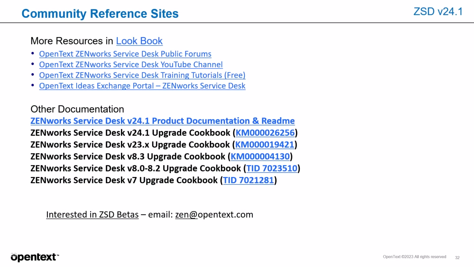Community reference sites, there's the lookbook, there's public forums, there's a YouTube channel, there's trainings and tutorials that are free, and ZenWorks Service Desk. And there's obviously some other documentation here that you can look up for product documentation and README for 24.1, as well as the different cookbooks getting you all the way up to where you need to be in case you need to go back. If you are interested in ZSD betas, please email us at zen@opentext.com and let us know that, and we'd be happy to invite you into those.